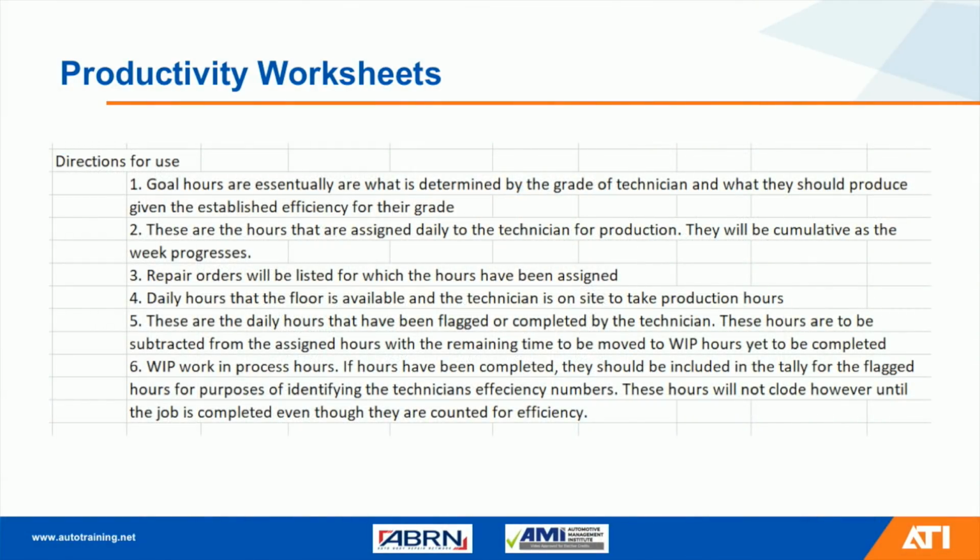So these are directions that basically walk through that process of setting the goal hours, identifying who needs to do what, and which repair orders are going to be completed when, and they may be scheduled throughout the week. I've got particular cars that I want to come in at particular times. It's going to go through the availability of the technicians and who can produce what, and then who is going to be able to complete the flagged hours in accordance with whatever we determine to be the process for them, and then how we're working our WIP.